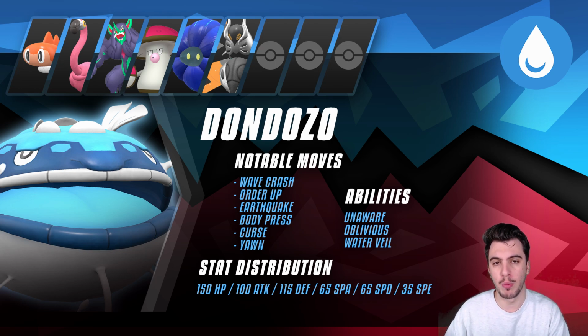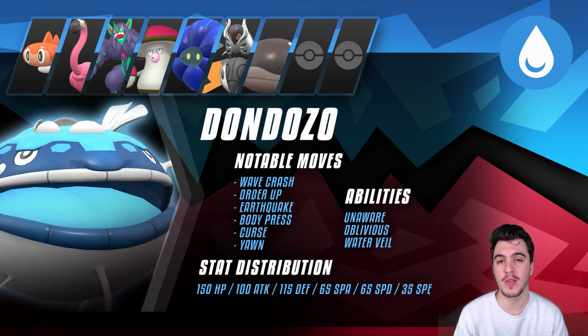So I have a special breaker here in Iron Moth, which is just an example, but most special breakers are going to work really well with it as long as they don't overlap too much in typing. Then we have Clodsire, reason being it is a grounded poison type, so you can be absorbing the toxic spikes for the Dondozo, which is really nice.